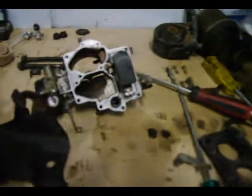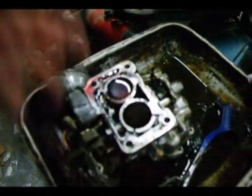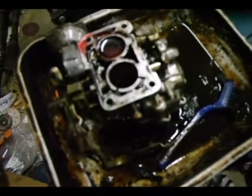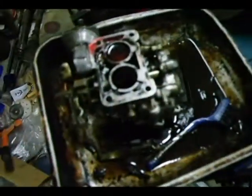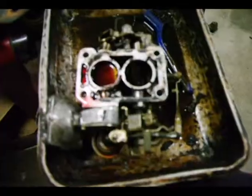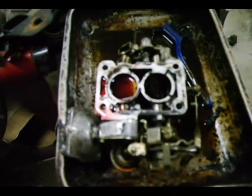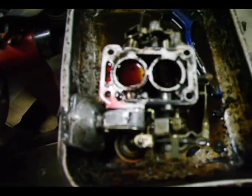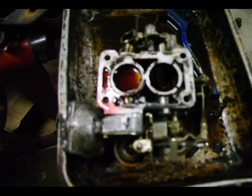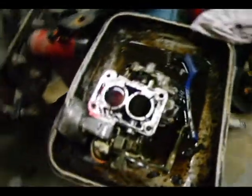So there's the car, there's the top off the carby, and as I said, I thought it was running quite well, but to my surprise we've got a seized secondary, so it's never even been running on the secondary. So hopefully it'll go pretty good when I get it fixed. I haven't got any carby cleaner, I've run out, so I'm just soaking this in ATF fluid, and then I went the whole hog and put some acetone in it as well. I've got a rag stuffed up behind it, trying to hold it in, but hopefully that'll do something, and I'll check tomorrow or later tonight.